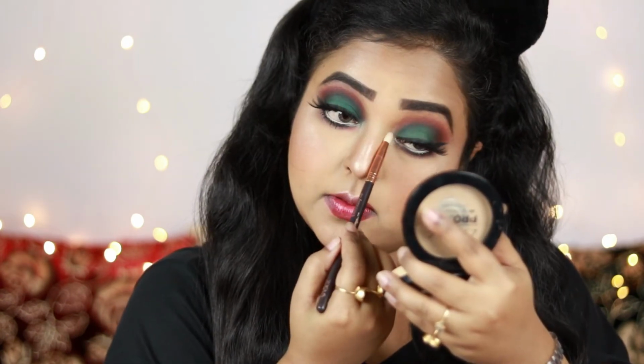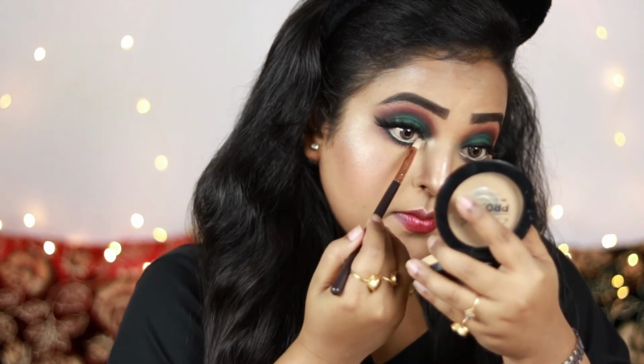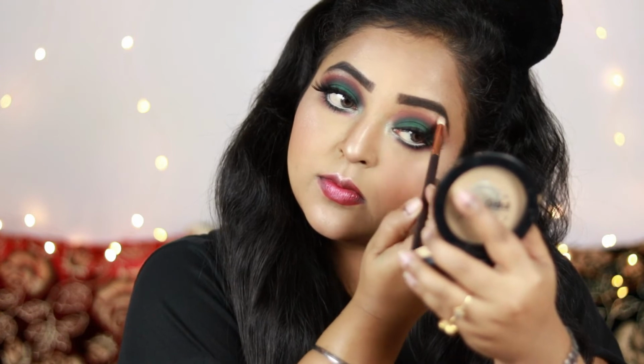I'm also going to take the shade and put it in the inner corners of my eyes, and also going to highlight my brow bone with the same shade as well. So you can see this is how my highlighted face looks like.